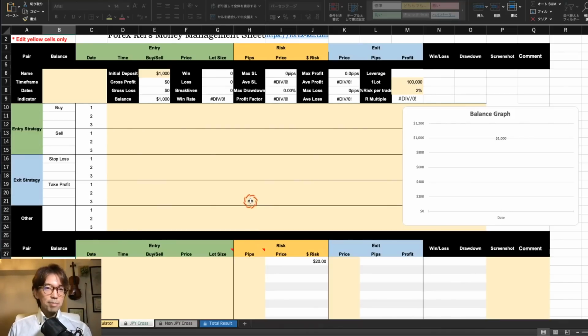This is something that I use personally because this is created by myself, basically. So the necessary part that you have to put is actually the initial deposit. So I just put $1,000 to be realistic to everyone, and also one lot as 100,000 units. Because usually, depending on the broker, the unit is different. In Japan, it's like 10,000, or sometimes just 1,000 is one lot. But usually I think 100,000 units is one lot, so I just put the 100,000 here. And also I set the risk per trade. I usually take 2% risk at most to take trades, so I put 2% here.